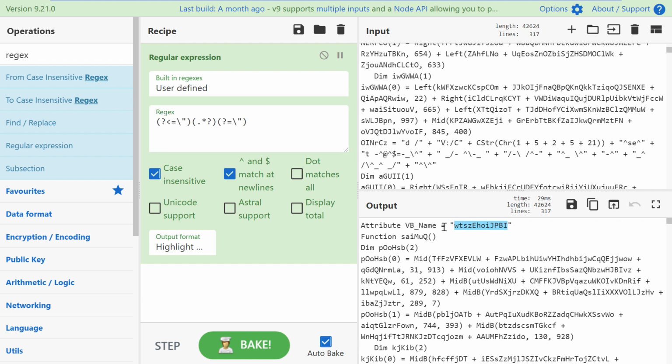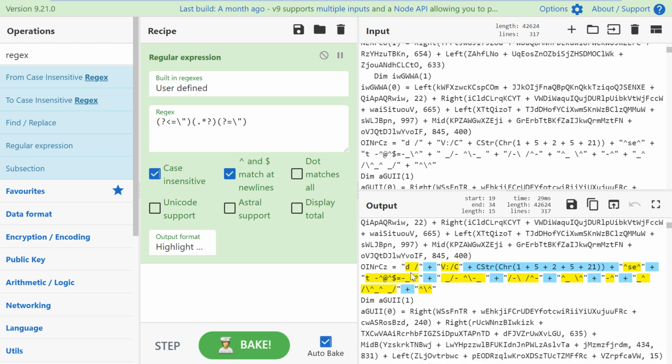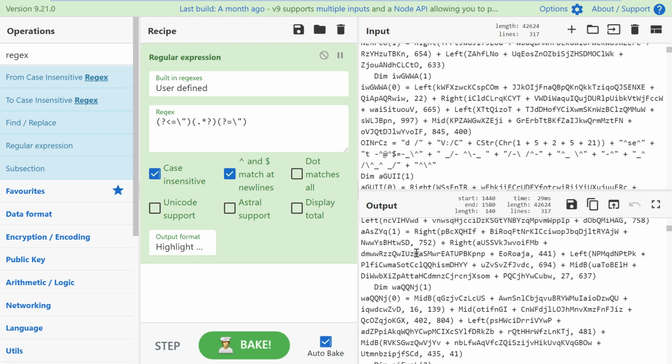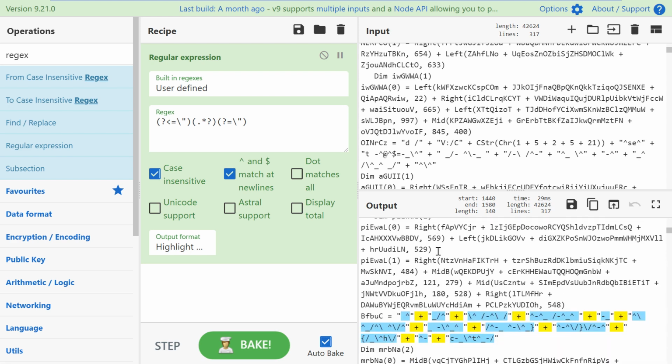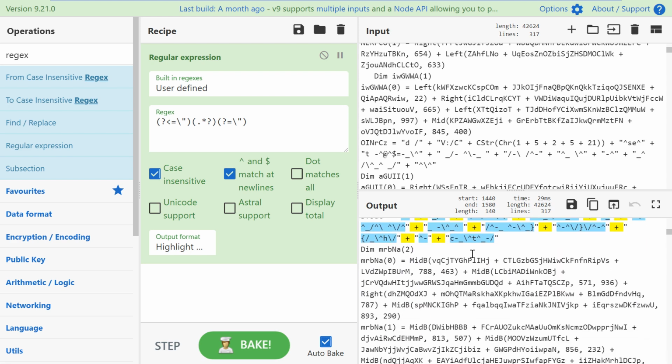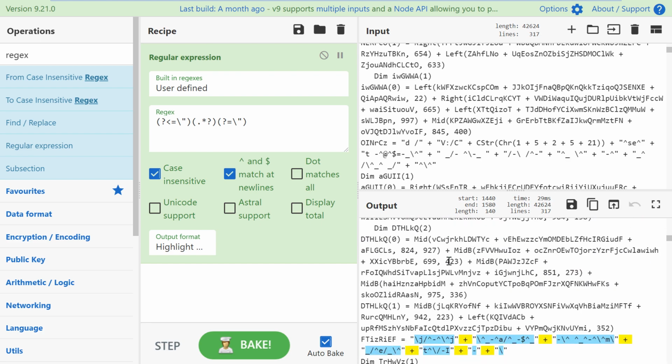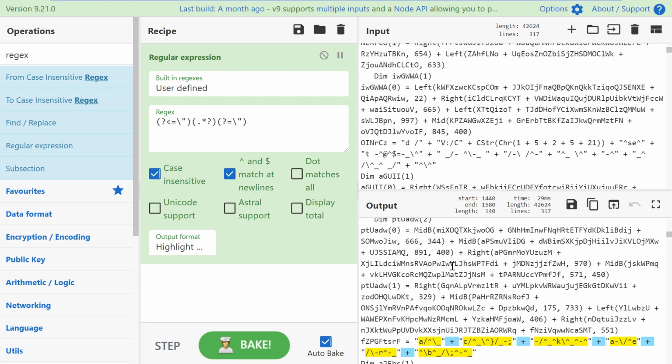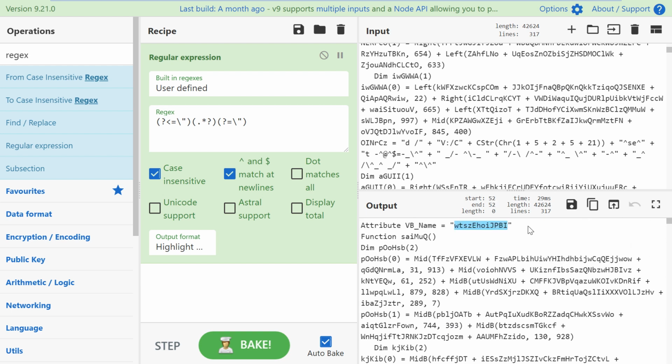And you can see how this works in this first example here. We've highlighted the WTS up into the PBI but not the quote marks. If we scroll down, we see more highlighted data, which is great because this is our obfuscated data that we actually want to slice out. You notice our junk code isn't highlighted because it doesn't match the rules of the regular expression. We've got more code that's of interest. So when we're confident that the bulk of our regular expression covers the code, we do have this one false positive at the top, but that's okay. We can deal with that later with another operation.